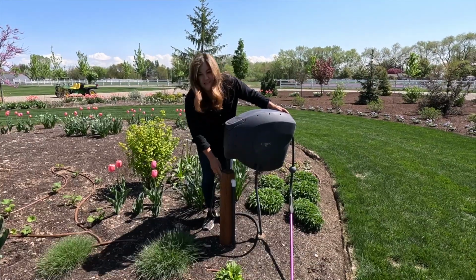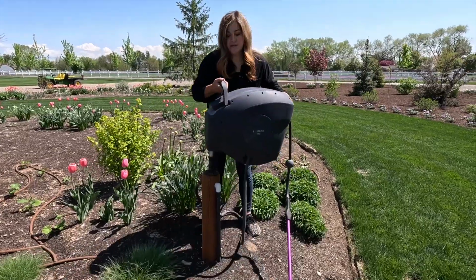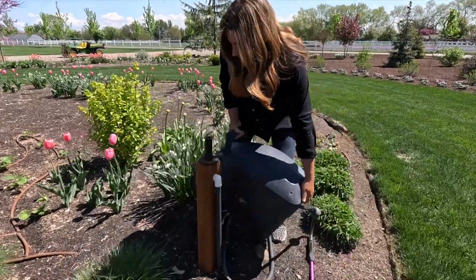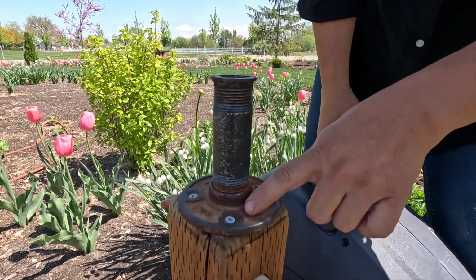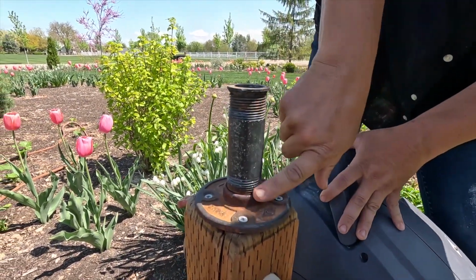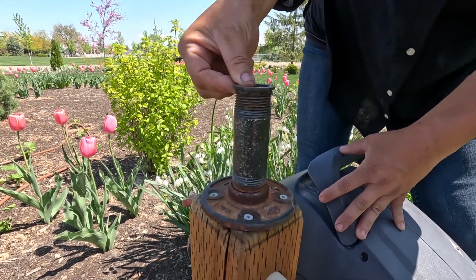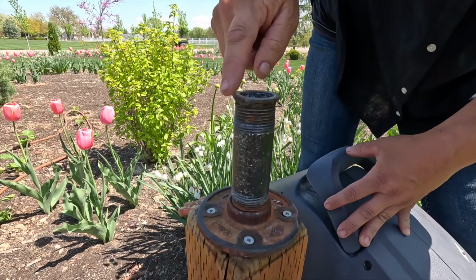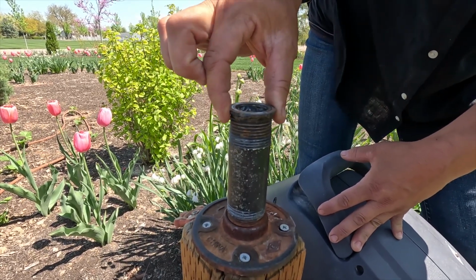So this one right here is installed on top of a 4x4 post. Let me take this off so we can show you close up the pieces used. So this is more like plumber's parts. This is a floor flange right here, and then there's a piece of pipe that has threads on both ends. Now, did Paul have to weld this though? Yeah. But so you don't have to. Yeah, you don't have to, but he did weld that little washer to the top right there.